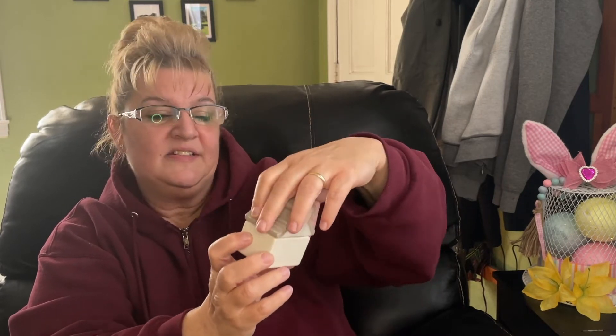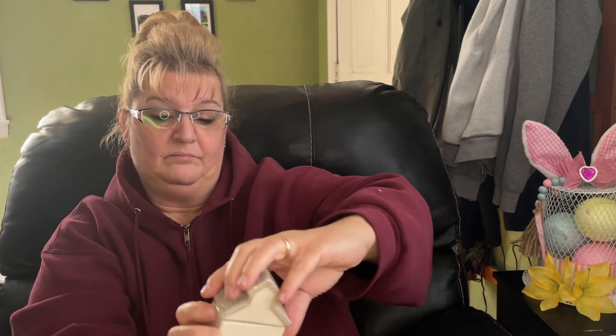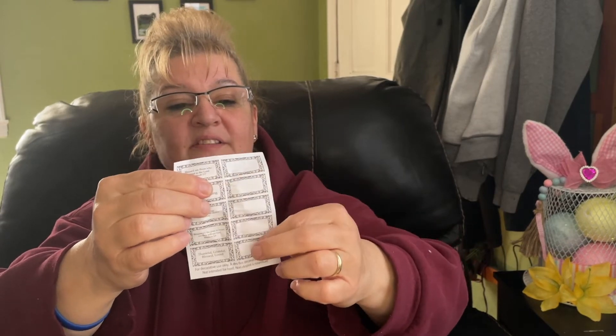I was looking for these two items — they were on my wish list. I got these for my mom and my sister to send to them. It says 'Give it to God — give your worries to God, He will take them and make them light.' Inside there are different little prayers written out, and on the other side you can write your own and give it to God.